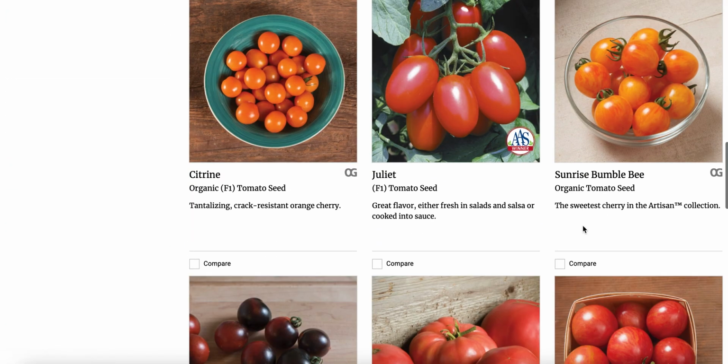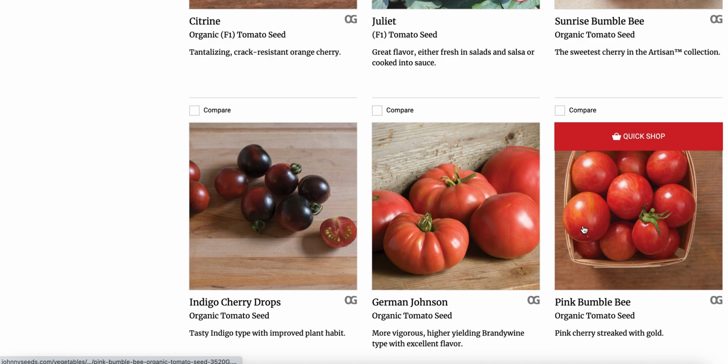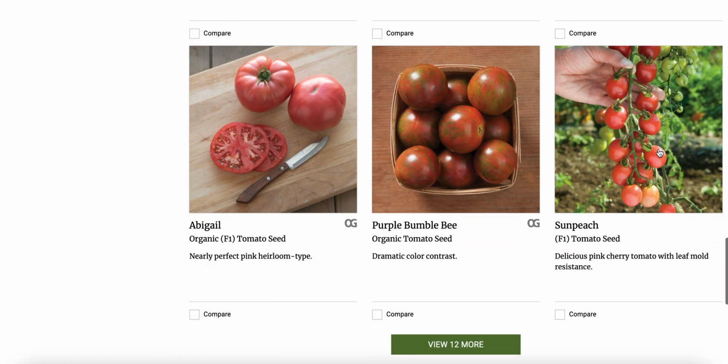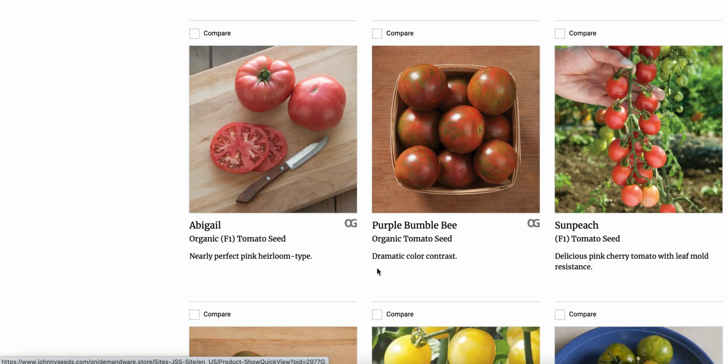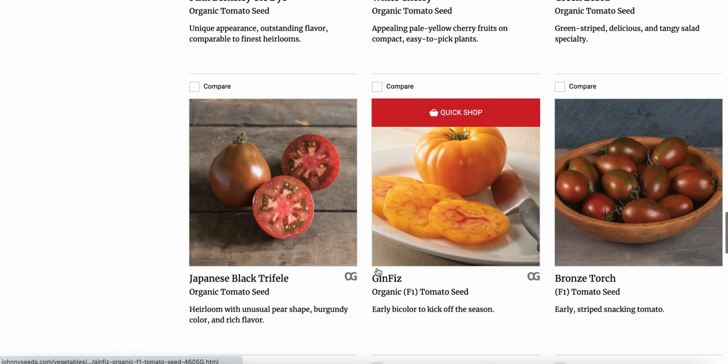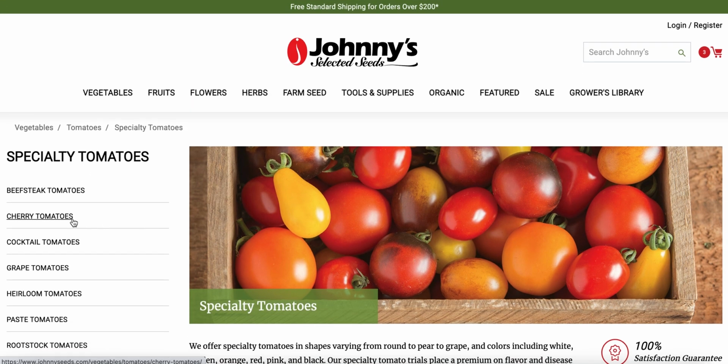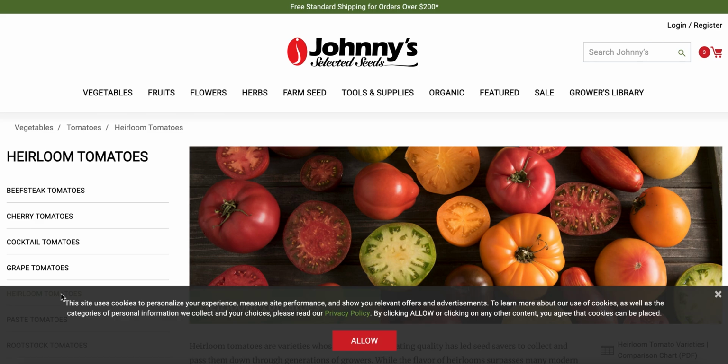These are probably the fun ones. Pink Bumblebee, how cute. It's probably mostly the name. Oh, okay, what about a pink tomato? It says nearly perfect pink heirloom type, not actually heirloom. So I think I'm going to go to the heirloom category and let's look for a pink one because we've got red.